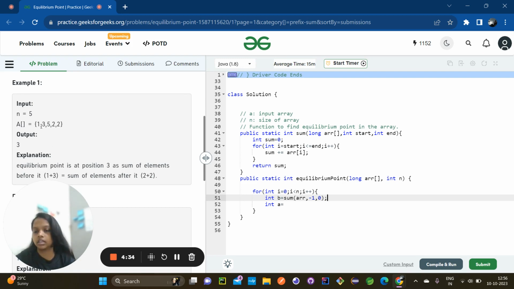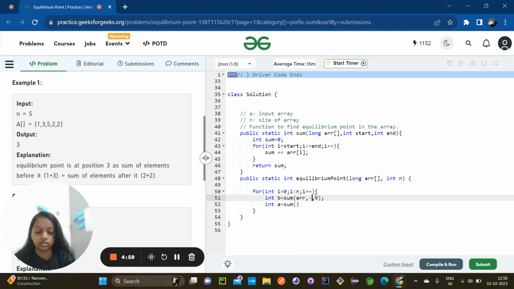As we are considering this index, that means we are excluding this index. We have to find a position where the before sum and after sum are the same, so that element we are excluding. So that's why if we pass the start, the sum will be 0 only.